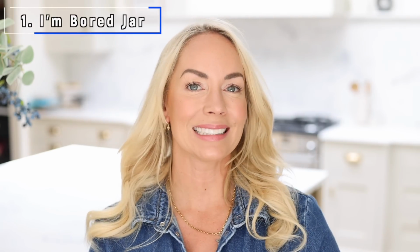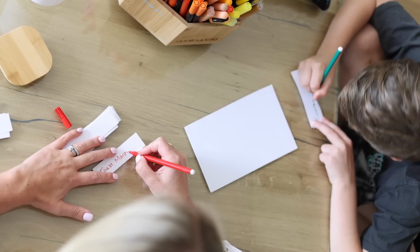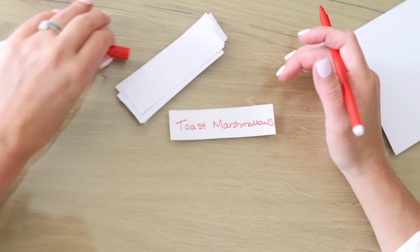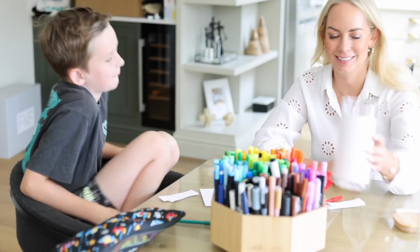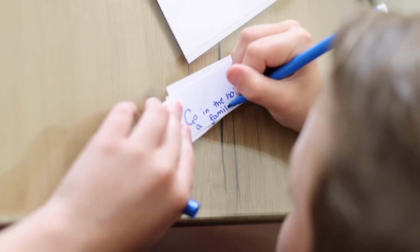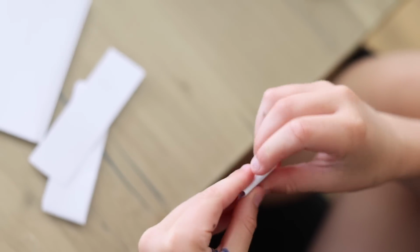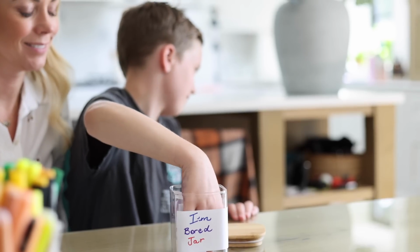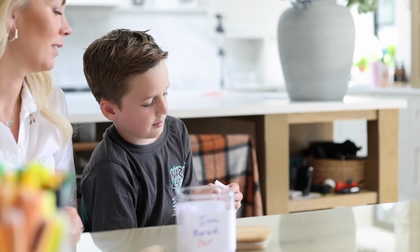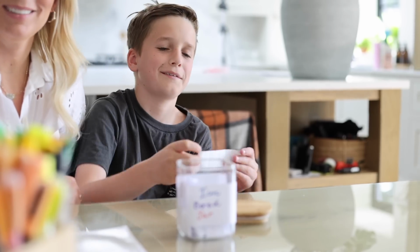So my first tip is to create an I'm bored jar. Whenever my kids say they're bored in the summer holidays, I always tell them I have loads of cleaning and tidying that they can help me with, but funnily enough, they're not that keen on that. So we've created an I'm bored jar, and it's really simple to do, and it's great to get the kids involved as well. You basically just write on little pieces of paper different activities that you could do together when they announce that they are bored. Obviously, you need to make them achievable things that you can actually go ahead and do. So things like a nature walk, watching a movie together, playing a board game together, or even maybe going bowling. You can put all of those down on pieces of paper and put them into the jar, and then when someone announces that they are bored, they can take a lucky dip and then you can do that activity together.